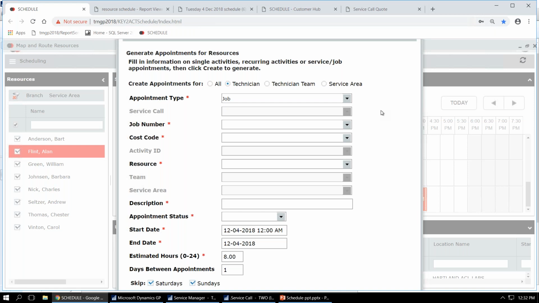So it's great when they have mobile tech because they will be updating their appointment statuses as they arrive. A lot of people put rules into place that when the technicians arrive on site, they at least clock in or change the appointment status to arrived so that dispatchers can easily see without having to constantly call or text or email to find out where the technician is. It's a wonderful fit with mobile tech.